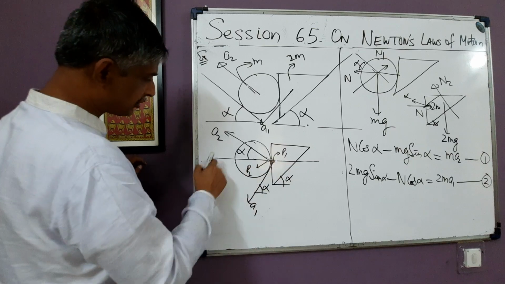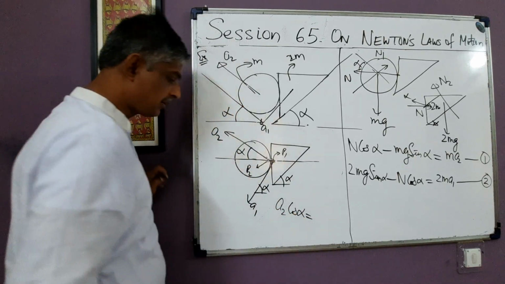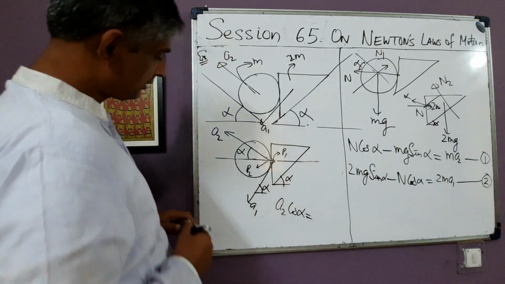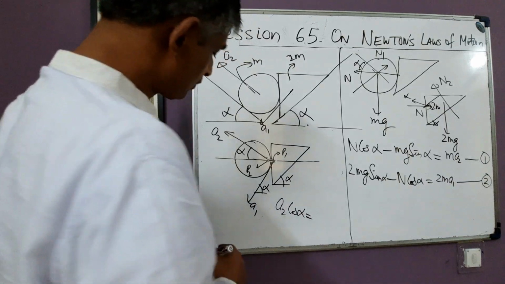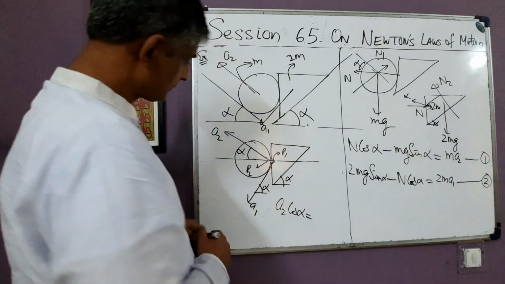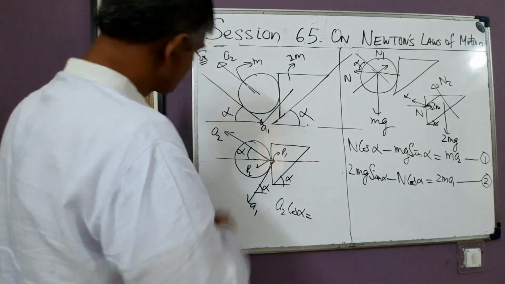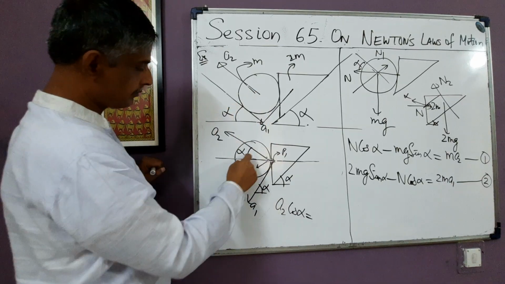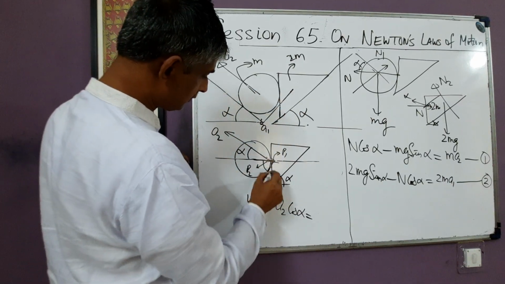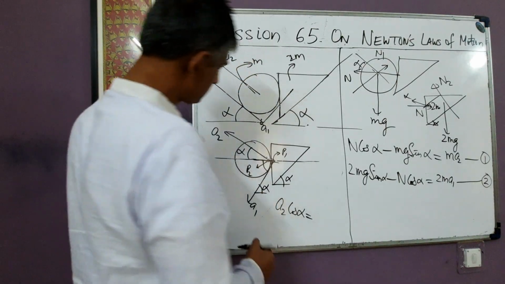So component of A2 along this direction becomes A2 cos alpha. That is same as component of A1 in this direction. Okay. How much will that be? A1, this is also A1. Alright, fine. This is A2, this is alpha. This is A1. Okay, A1. This angle is also what? Alpha. Alright. So this becomes, I hope it is clear.